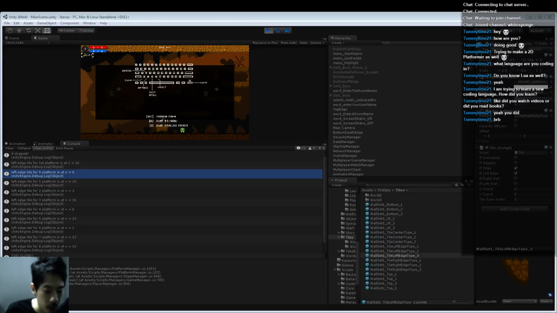Only if we are not creating the first platform, then we'll save the x and y coordinate, that is column and row. Only if not for the first platform's left edge tile, because for the first platform we have already saved it above here.